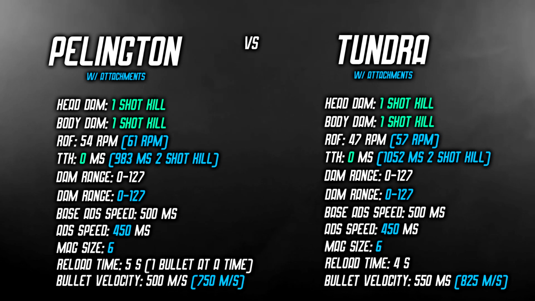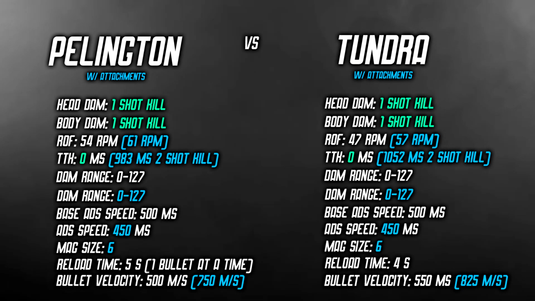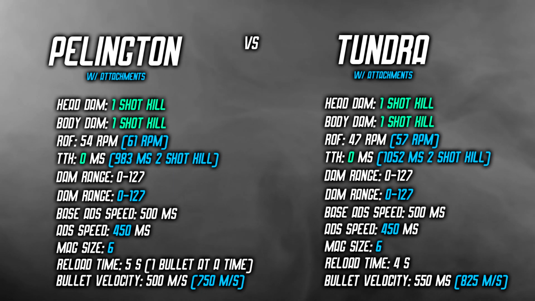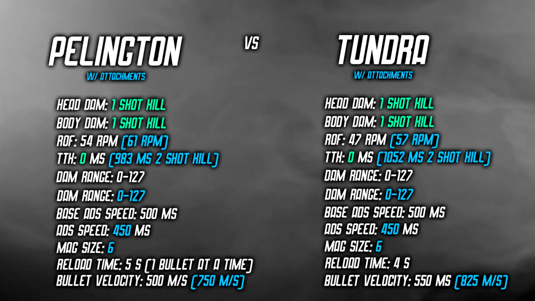The damage ranges, aim down sight times, and mag sizes stay the same at base, but after the elastic wrap on both guns and extended clip, the aim down sight time and mag size is improved, but still the same on both weapons. Now what is interesting here is the reload time, as it's something that can be a deal breaker.